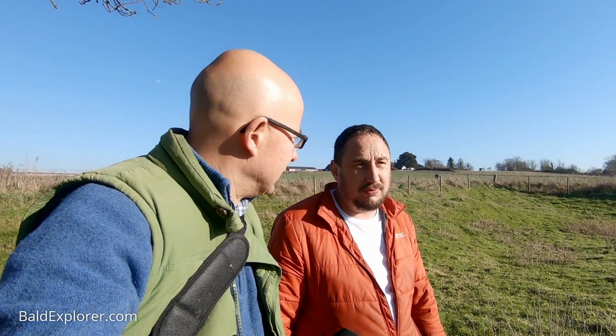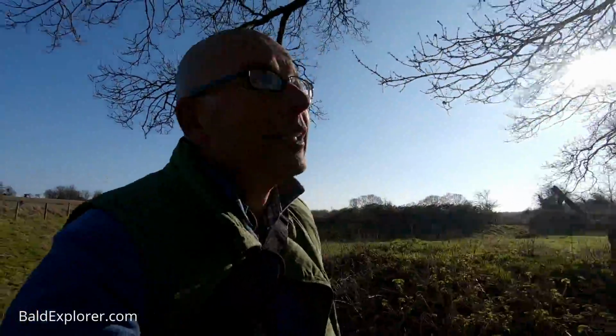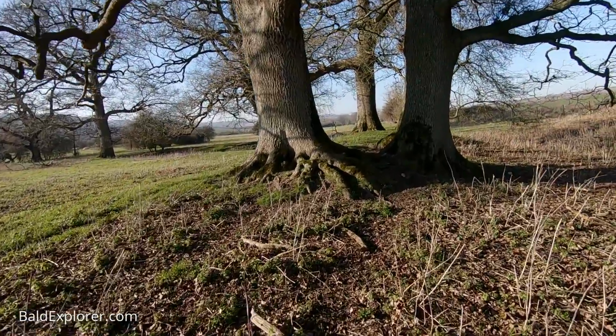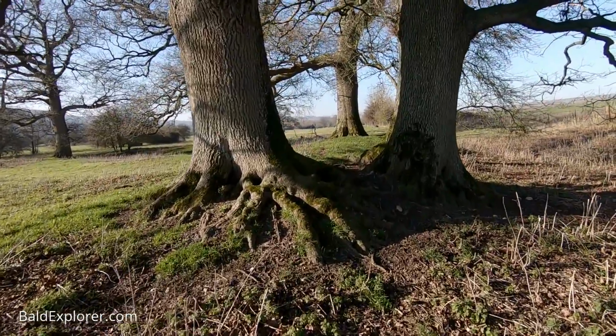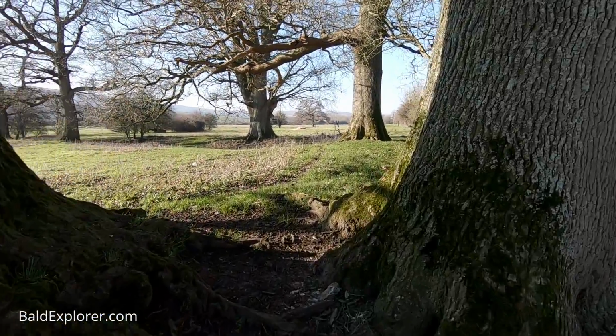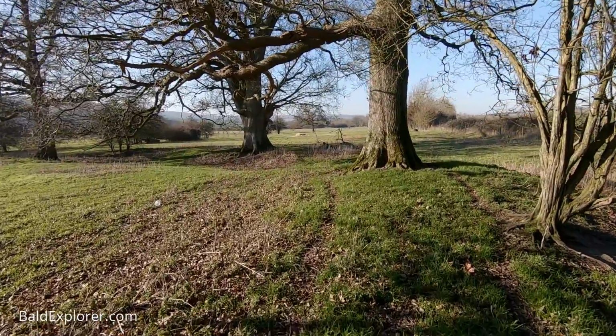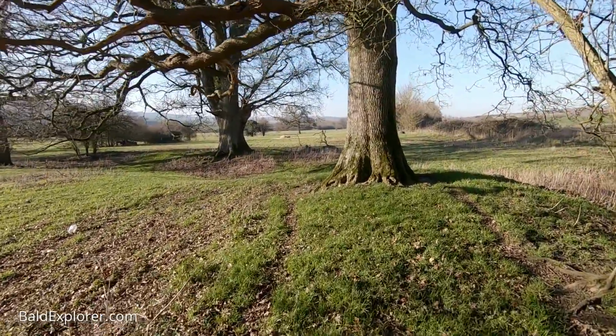And who knows, the river may have changed its course since this was here. Yes. It may have even been closer. Yes, that's true. Yeah. Let's carry on a little bit more. I'm very eager to see these oak trees, which look very resplendent. They've been here a significant time, and it's interesting they're perched on the banks. Let's come through here, these two sentinels, and then there's one on the other side which looks the mother of all of them, to be honest with you.